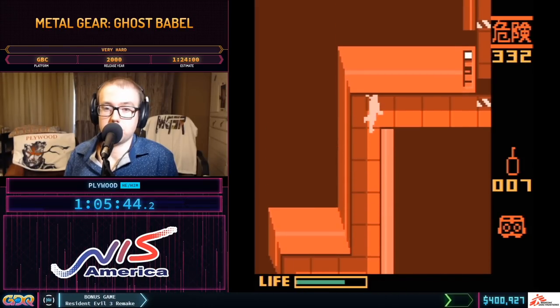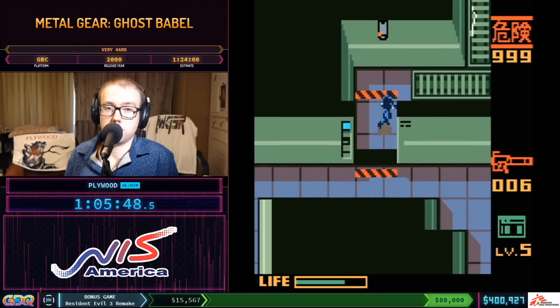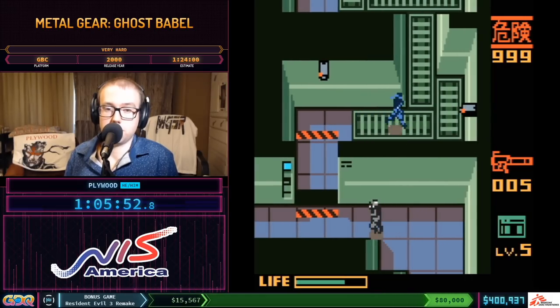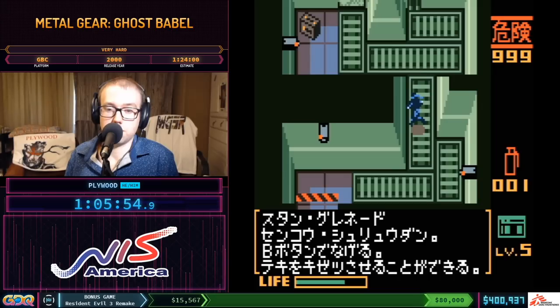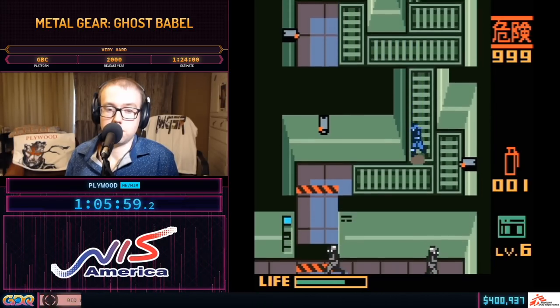Coming up here is going to be an electric floor. We're going to use the Nikita. We can destroy the panel on the other side and pick up key card number 6. And Clive is going to equip the stun grenade, and we're going to use it to stun the 3 upcoming guards here.